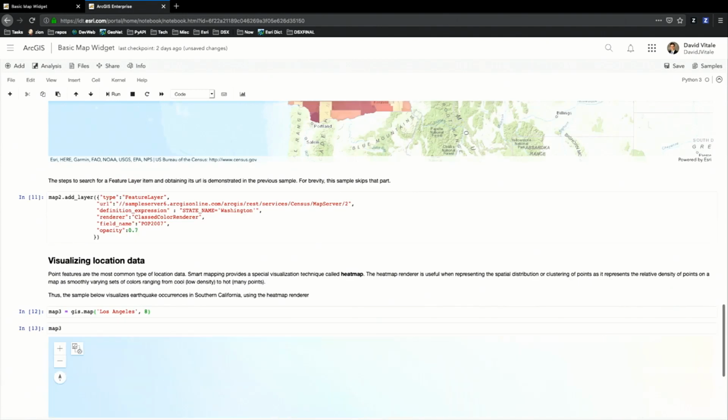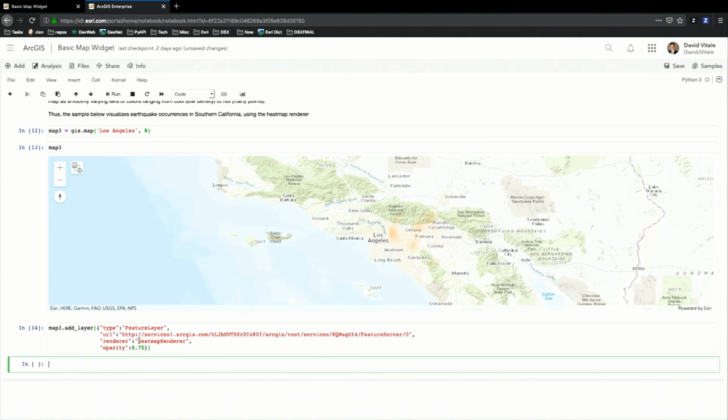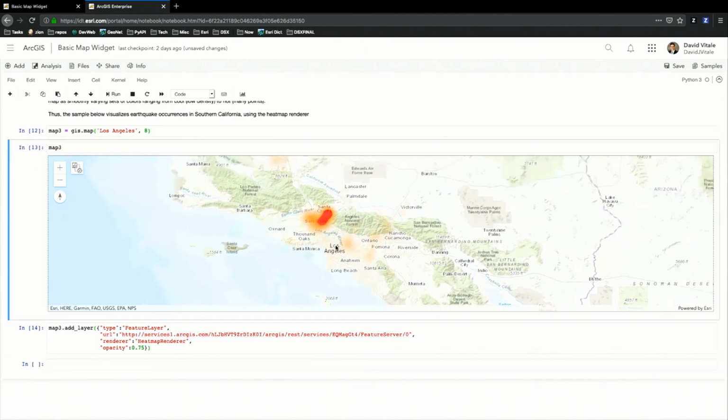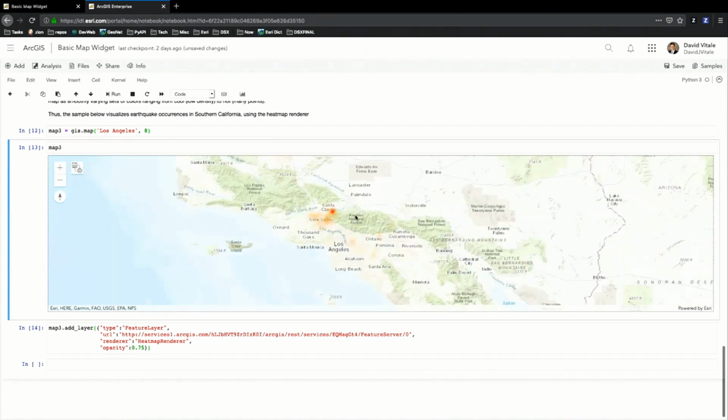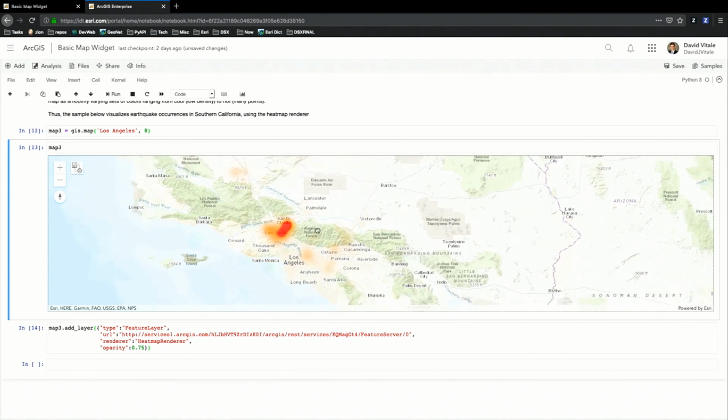One more map in this notebook. We're going to go back to LA. I'm going to do point data on a map, but this time I'm going to specify that this is a heat map renderer. So as you can see, from just a few lines of code, it's already able to do that type of rendering, to go from the point data to aggregating all of it to make it look like a nice heat map. You can see a little bit of light orange over here, and then the heavy concentration obviously over there, some other light orange.